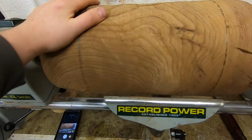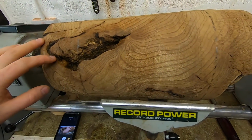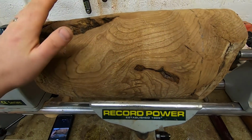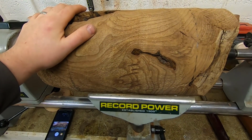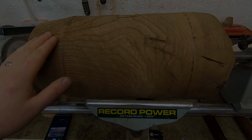What I plan to do first is bore the through hole for the power cable and then turn the rough shape, and then I'm going to leave it to sit for a few weeks. I've ordered parts for the lamp, which won't be available for me until the end of March.